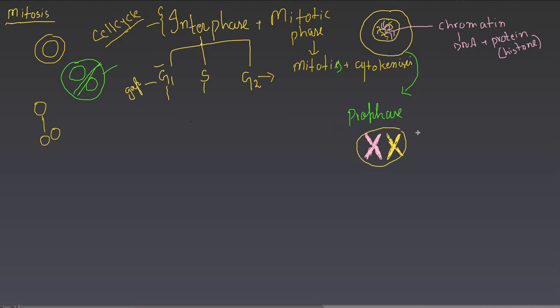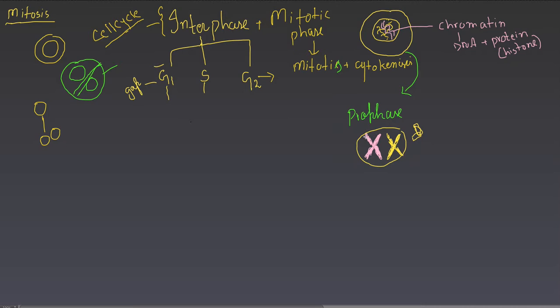Now outside the nucleus there are these two organelles which are cylindrical in shape, and mine hardly looks cylindrical. Yes, it's close. Now they are perpendicular to each other, and in the introduction to the cell video we discussed these. This is called a centrosome, and each centrosome contains a centriole which release microtubules which help in the cell division, which we are going to discuss. So in the prophase, the chromatin becomes condensed and becomes chromosome.